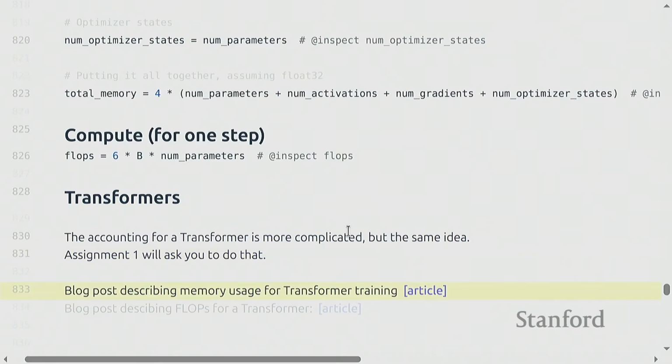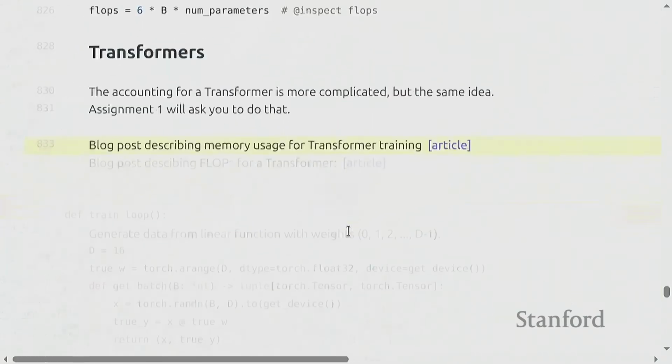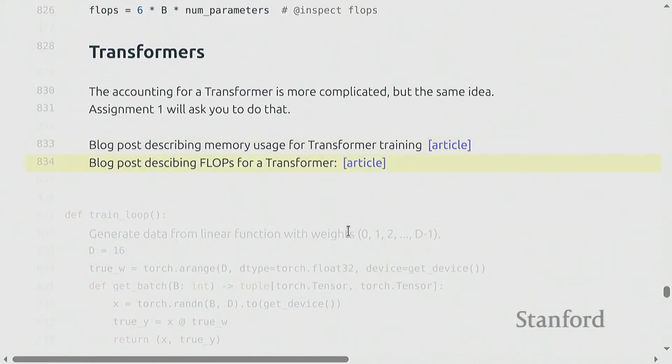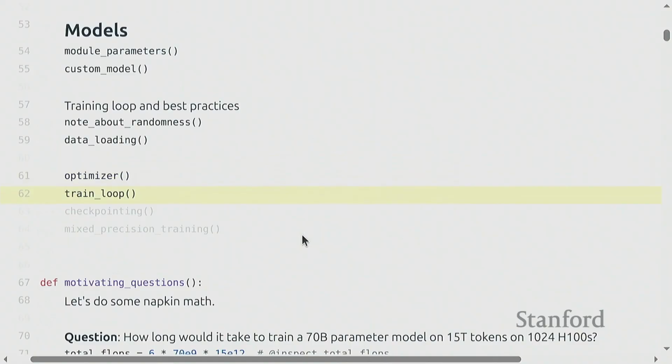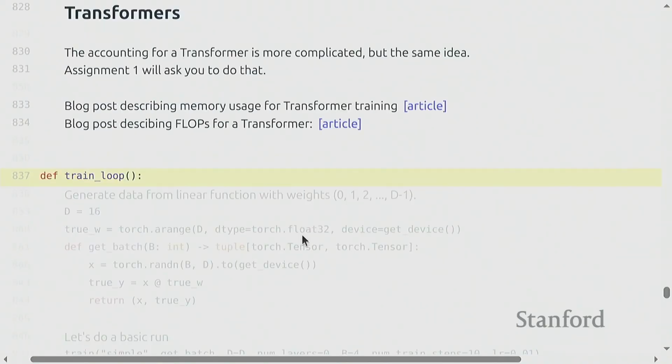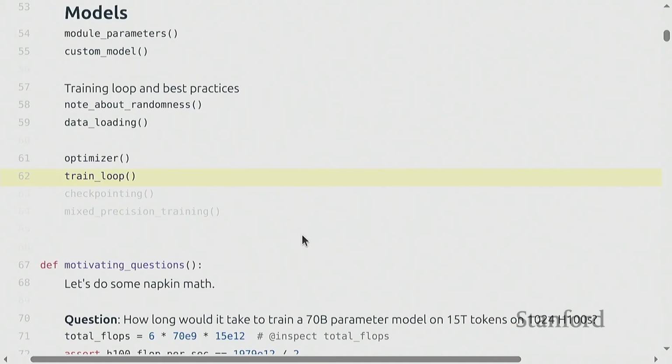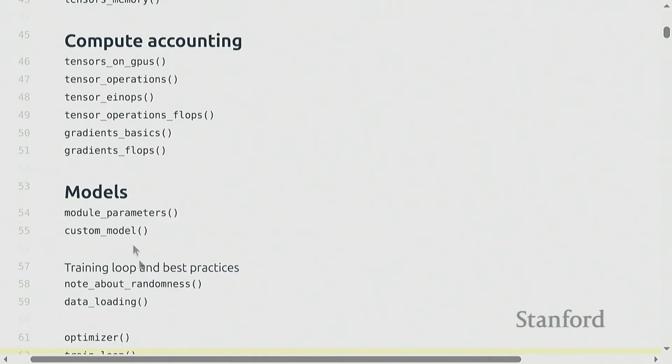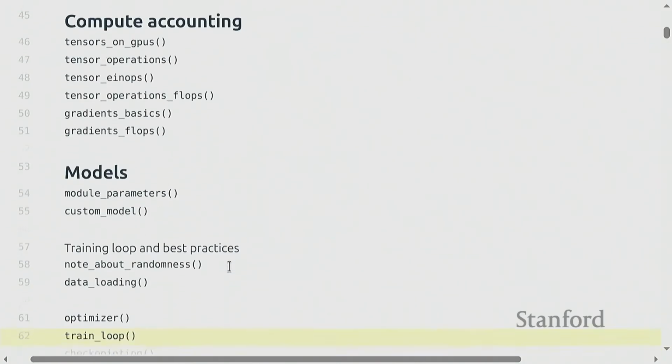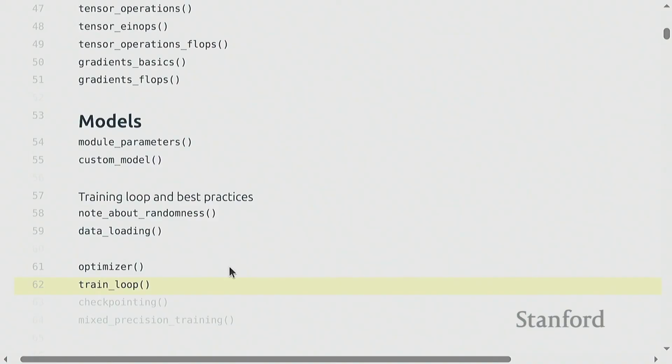For reference, if you're curious about working this out for transformers, you can consult some of these articles. Okay, in the remaining time, I think I'll pause for questions. We talked about building up the tensors, and then we built a very small model, and we talked about optimization and how much memory and how much compute was required.